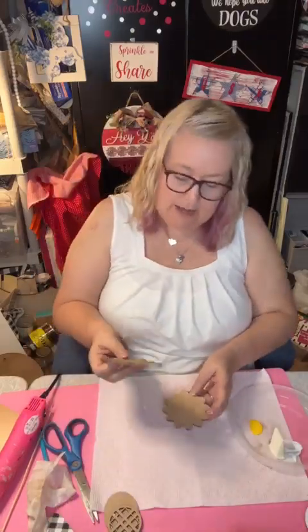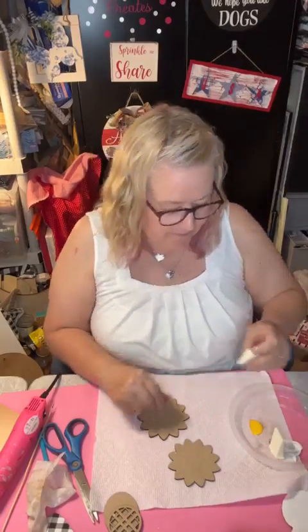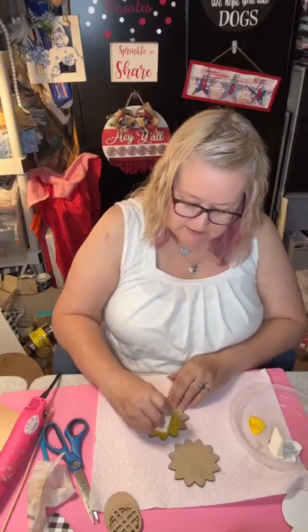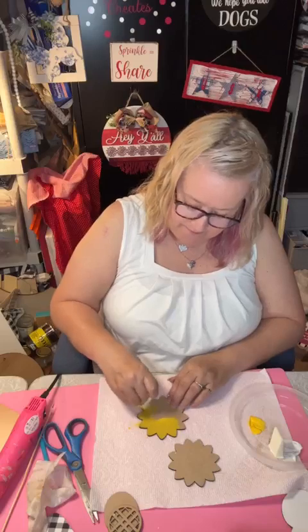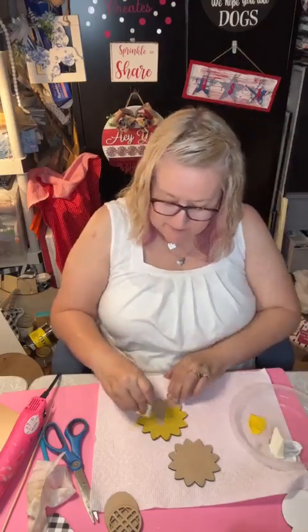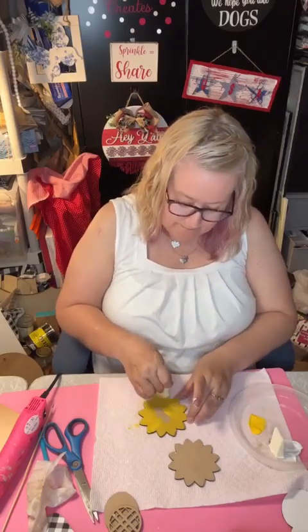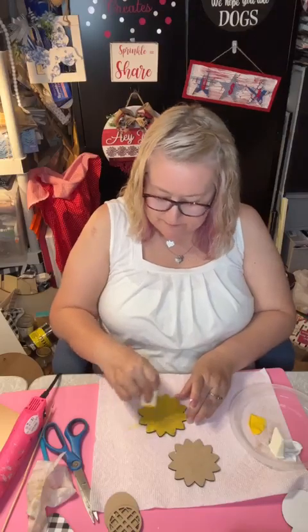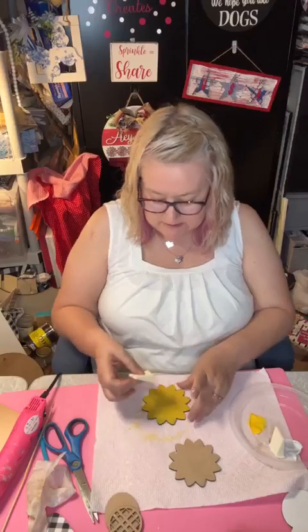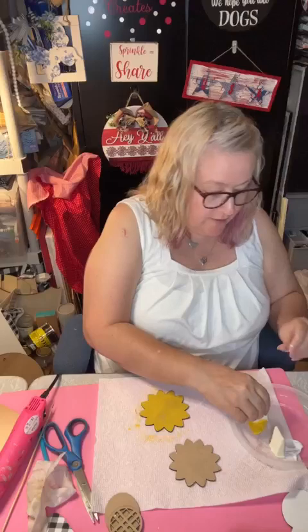And we'll work on our sunflowers. Okay, so the big one is going to be the darker color because they kind of nest on top of each other. So we're going to do the big one, and I'm just going to do it with the sponge because it's easier. We don't really have to worry about the inside because it's going to have this one over the top, so we really just need to get these edges. I just had a glob of paint there, so that's the only reason I went into the middle with it. So we'll let that dry. We'll probably have to do another coat.